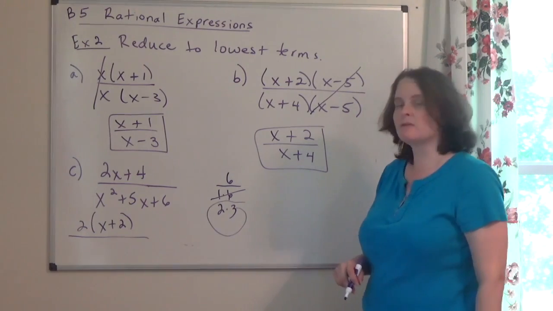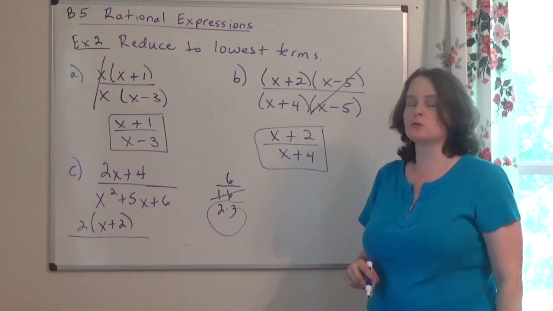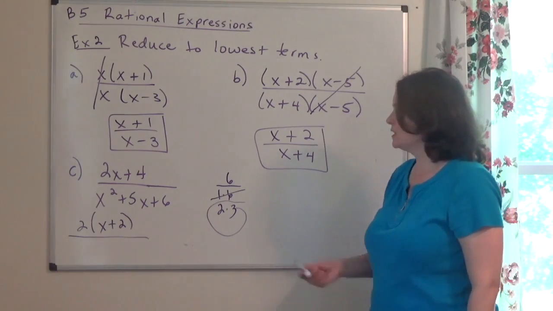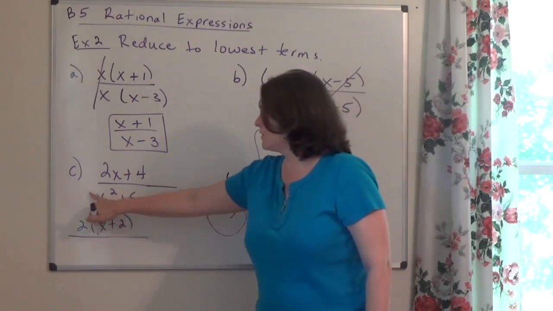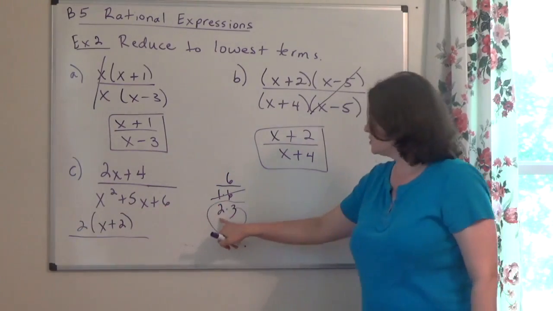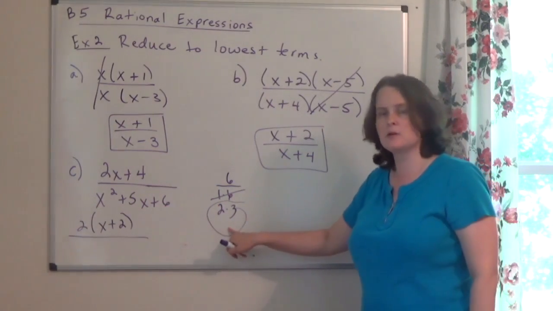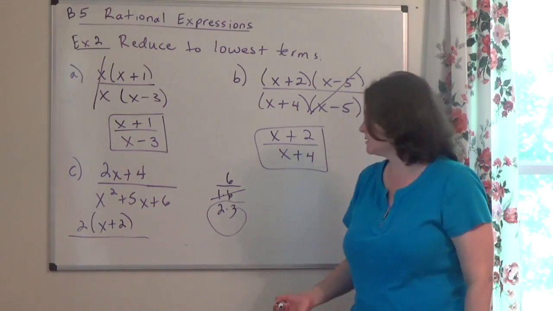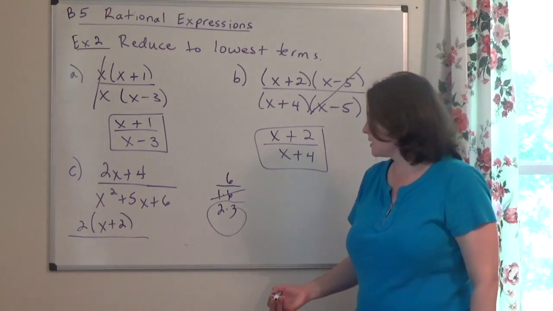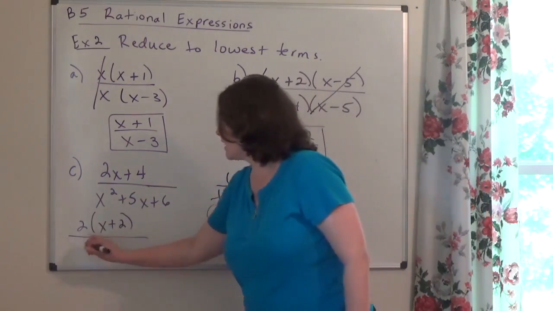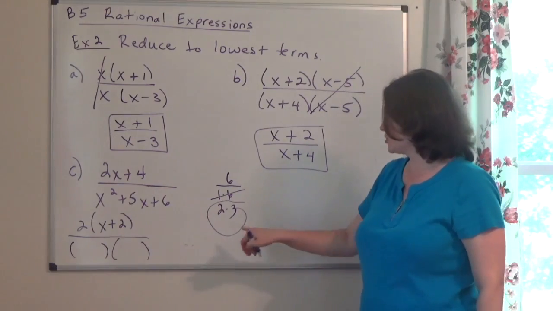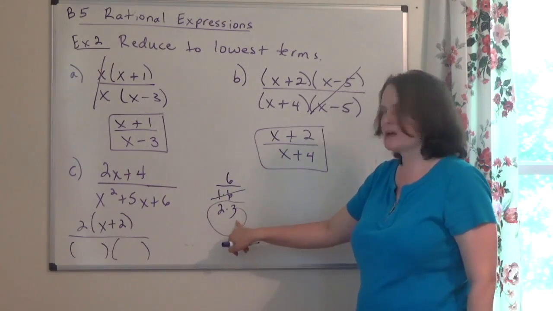You could rewrite it using the factor by grouping method. But what I would do here, just notice that if your a is 1, the numbers that you get here are the same numbers that will go into the parentheses after you go through the factor by grouping process. Okay, so again, because a is 1, I can just go ahead and say that my factored version is x plus 2 times x plus 3.